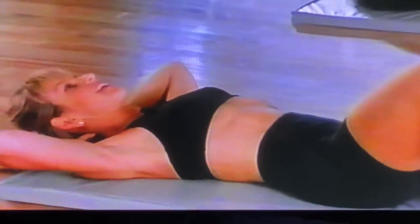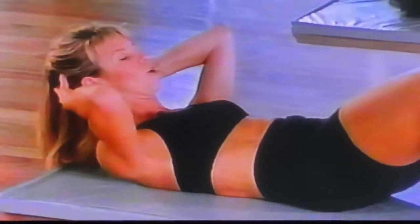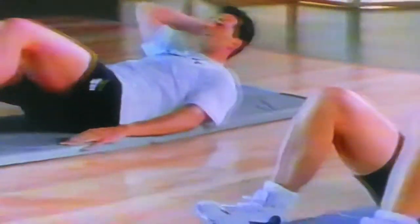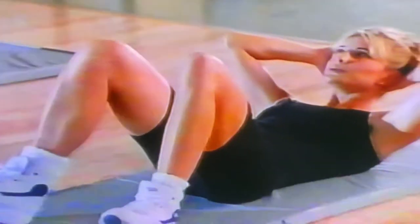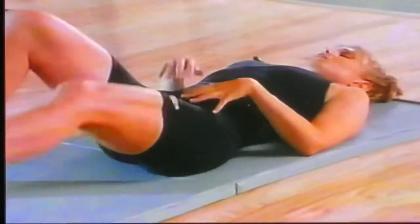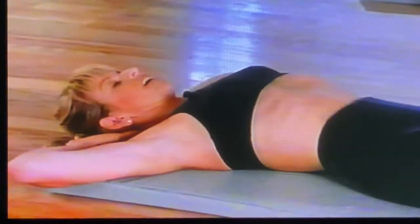Again, remember to take this at your own pace. If you can't do all the reps, that's okay. Your first few three times through, you'll catch it the next one. All right, hold. All right, we're holding, remember to breathe. Yes. And relax, stretch it out. That was excellent. Let the legs go down, relax, stretch the arms out.